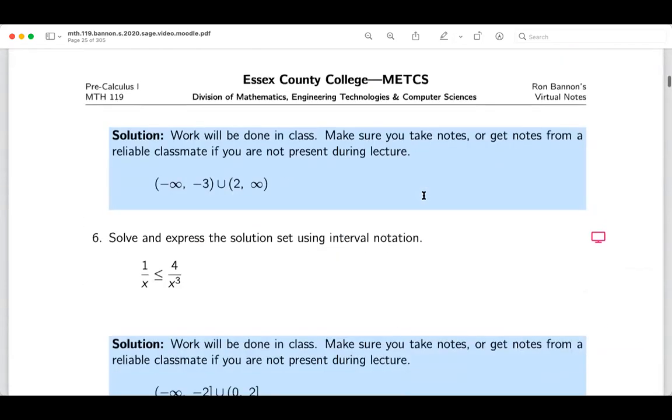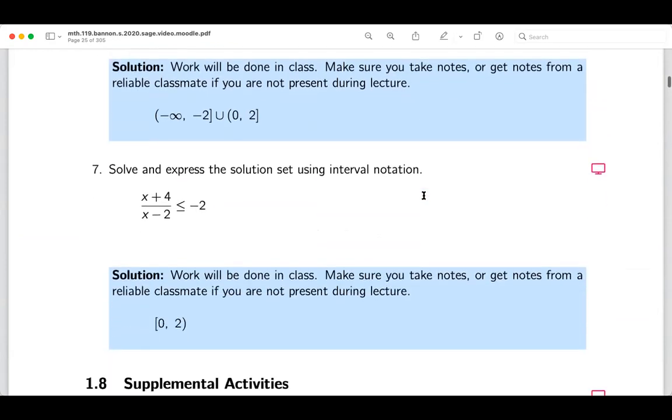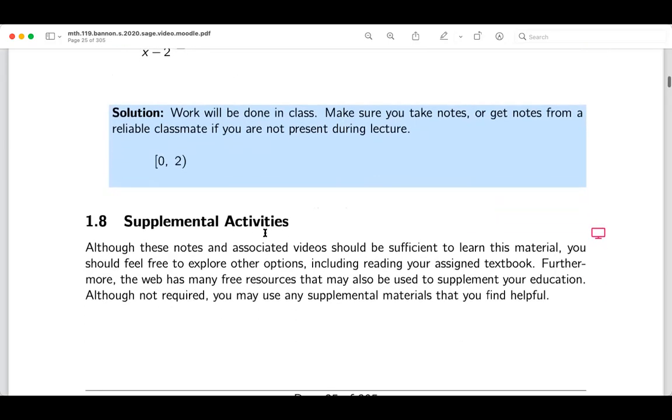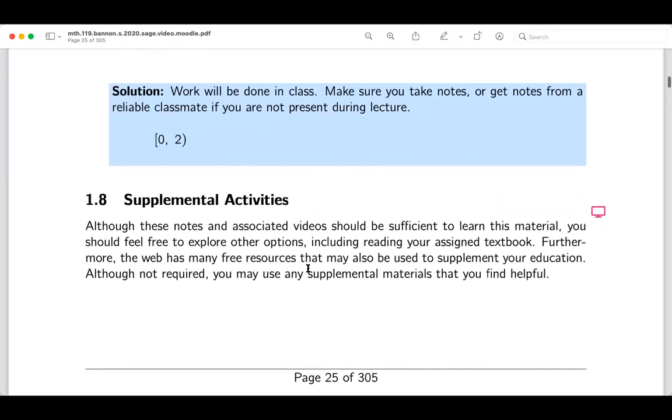Okay, so what happens now? Someone says, when am I going to get a chance to try? We really want you to try the material. I mean, really, really want you to try. That is, you come to class to learn the material. It's basically a show and tell. We show you, we tell you. At some point, you say, well, I want to try too. And that's the whole thing over here about the supplemental activities. And that's what we're going to go to.